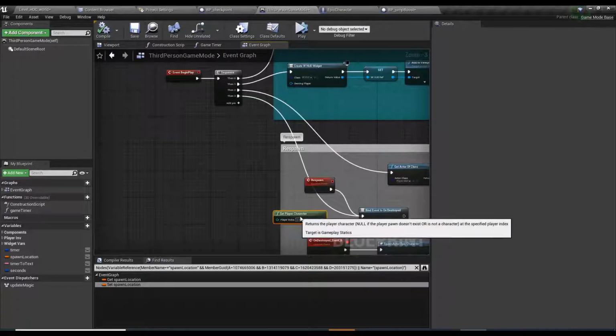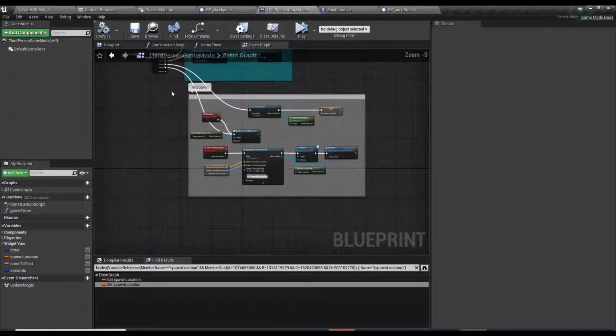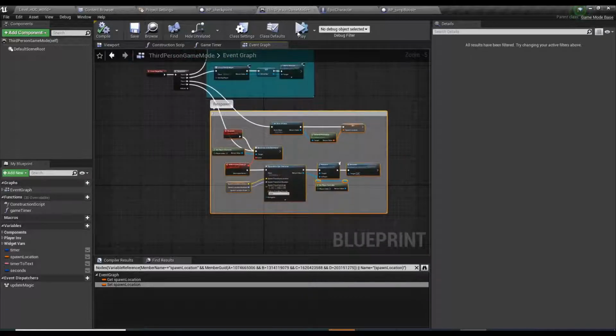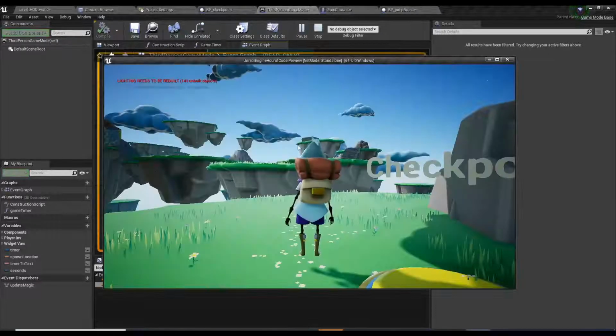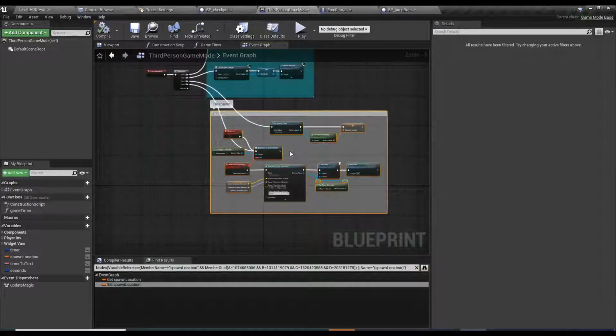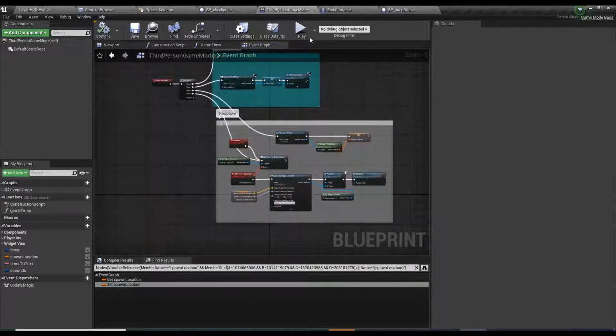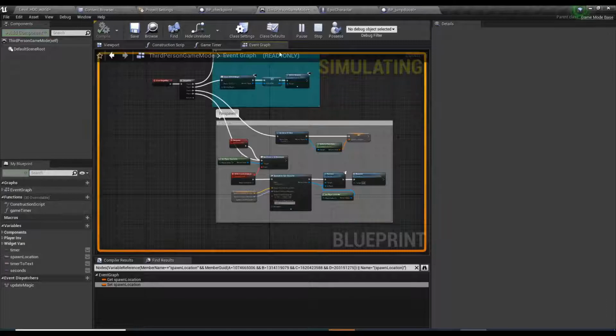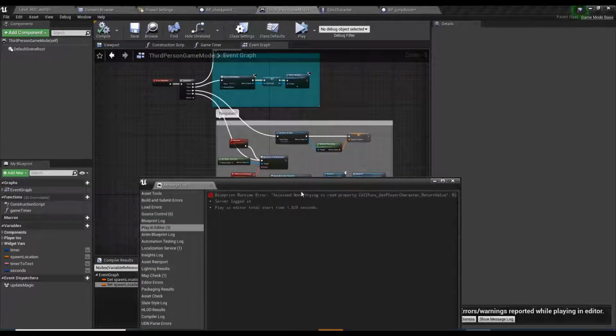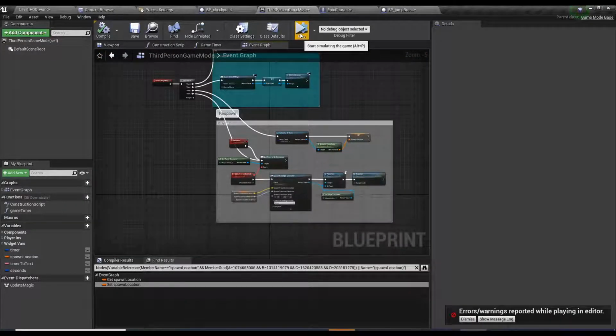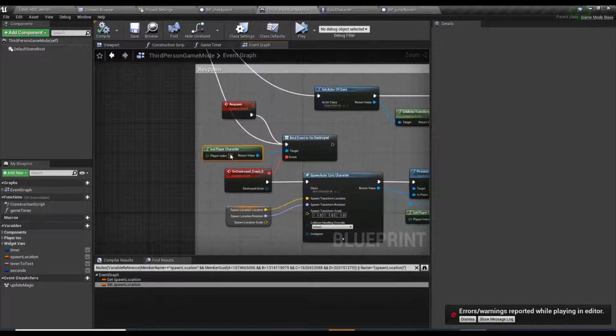And I think it's because of this whole event, when we play the game, like let's play, it's not going to give me an error this time, watch. No error. But when we simulate, it does give me an error. And the reason why is because when we simulate, there's no player character in the game.